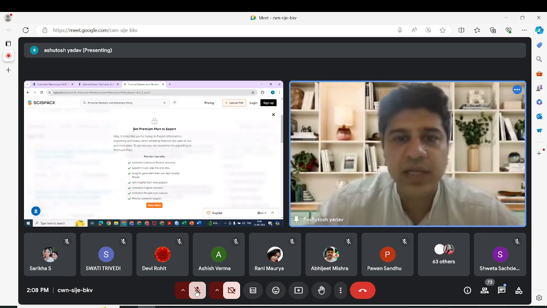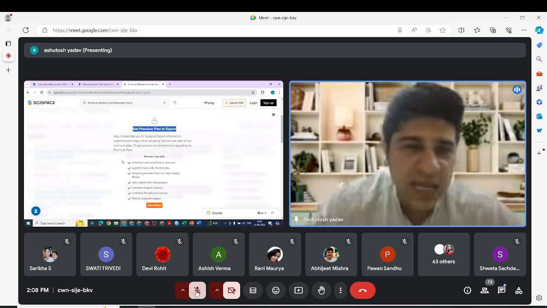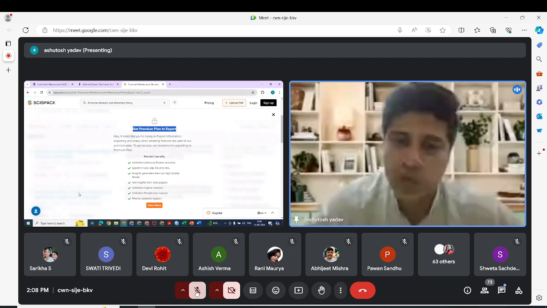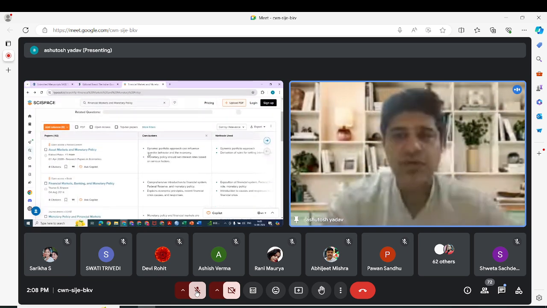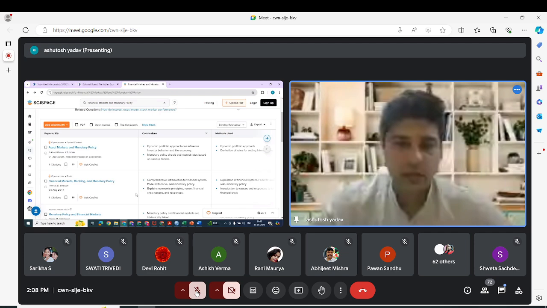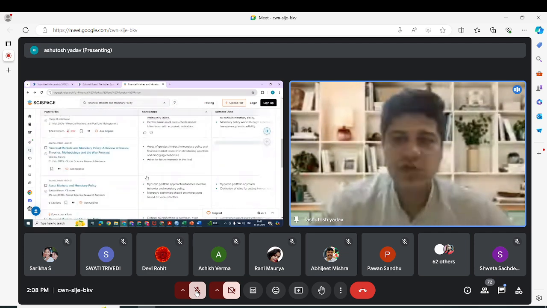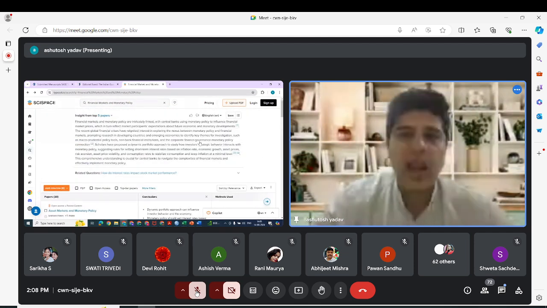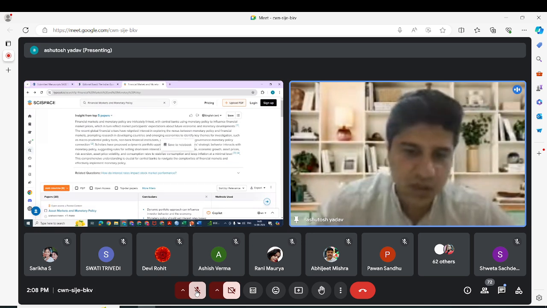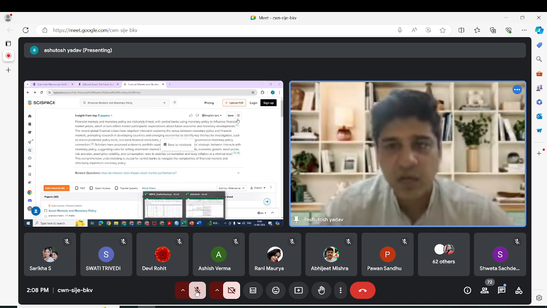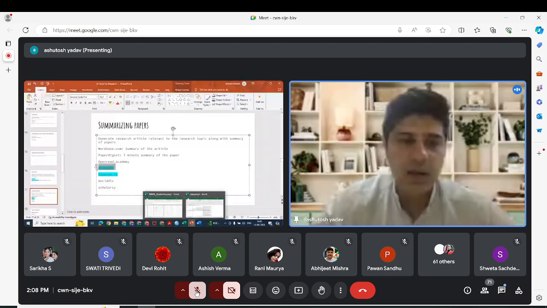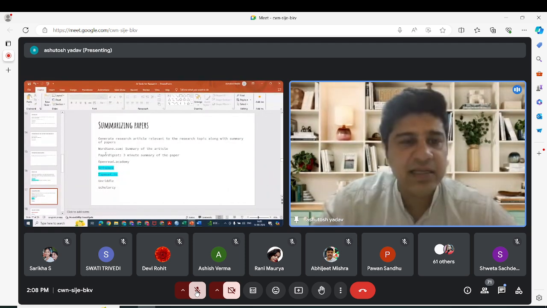But you will need a premium plan to export. Since I have used it multiple times, it's not allowing me to do that, but you can always have a trial version. So for exporting, you will need the paid subscription, after a certain number of attempts. So it's a wonderful tool. It helps you organize your literature in a better way. Again, we can use the upload PDF option here. So this is what helps in summarizing the literature.